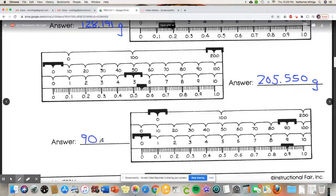90. Point, definitely more than 0.8. Actually, it looks like it's right on the 0.9. So if it's right at the 0.9, you might be tempted to just say, hey, I'm done. But remember, we need 3 decimal places, 0, 0. Now you might say to yourself, saying 90.9 is the same as 90.900. Yes, mathematically it is. But we're going to learn in chemistry that we have to account for the accuracy of your lab equipment in all of our measurements.